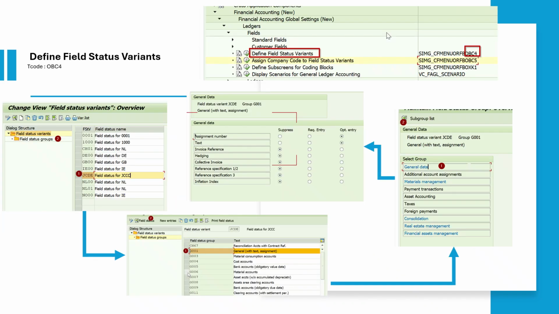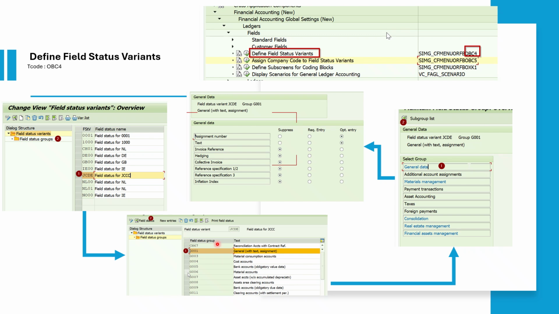Now come to the next topic. So one was account group, which controls the GL account master record screen layouts and number intervals as per the account group. The second topic is field status variants. What functionality does field status do? You should understand that this is independent of your company code.